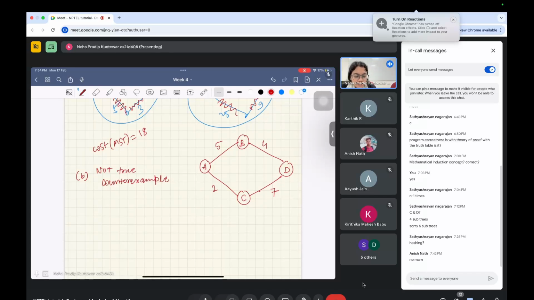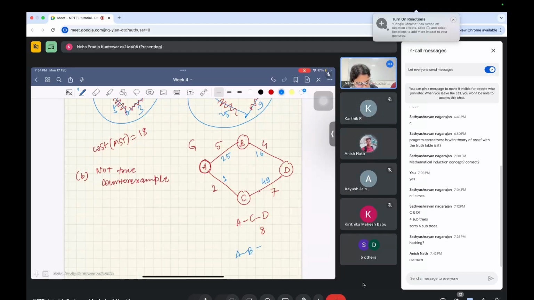So what is the shortest path from A to D in this graph? A to C and C to D. What is the cost of that? 8. Now you square this. So this becomes 25, this becomes 16, this becomes 49, this becomes 1. Now what is the shortest path? A to B, B to D, right?